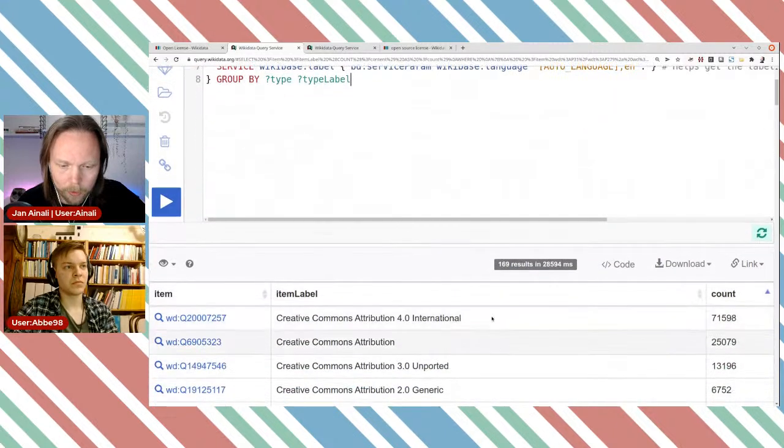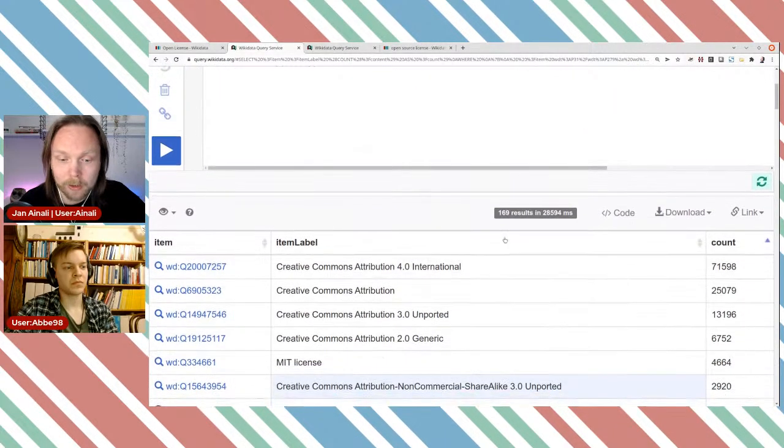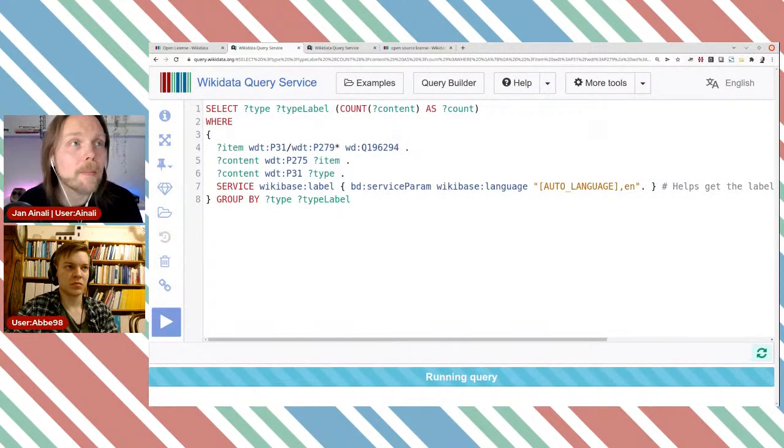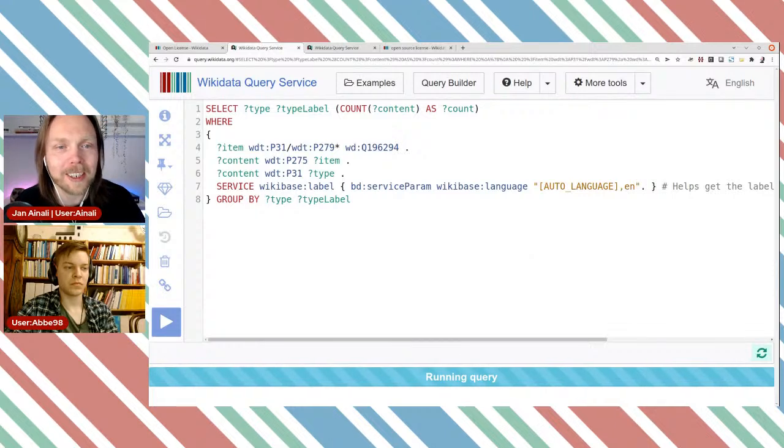We had 169. Oh, that's quite interesting. So we had 370 licenses, but actually only 169 of them are being used on items. So we have probably quite a lot that have been imported just because there are free licenses. Well, let's run this one and see what we get. And I'll put the non-commercial one on my to-do list. It's so easy to get into rabbit holes. I didn't see this when I prepped earlier today, so that's interesting.